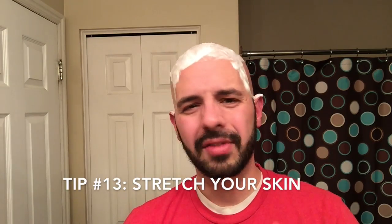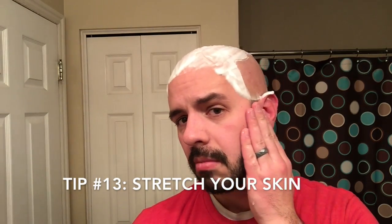It might help sometimes to stretch your skin a little bit. We give this advice to straight razor shavers particularly, but if you grab your cheek or where your sideburn is, you can pull it down just ever so slightly and help keep the skin taut. It helps to keep the hair shaving correctly.